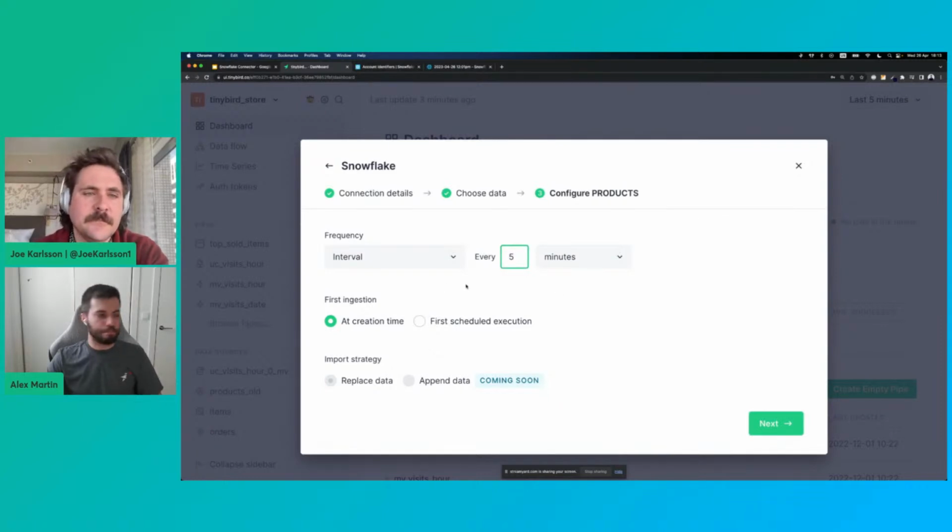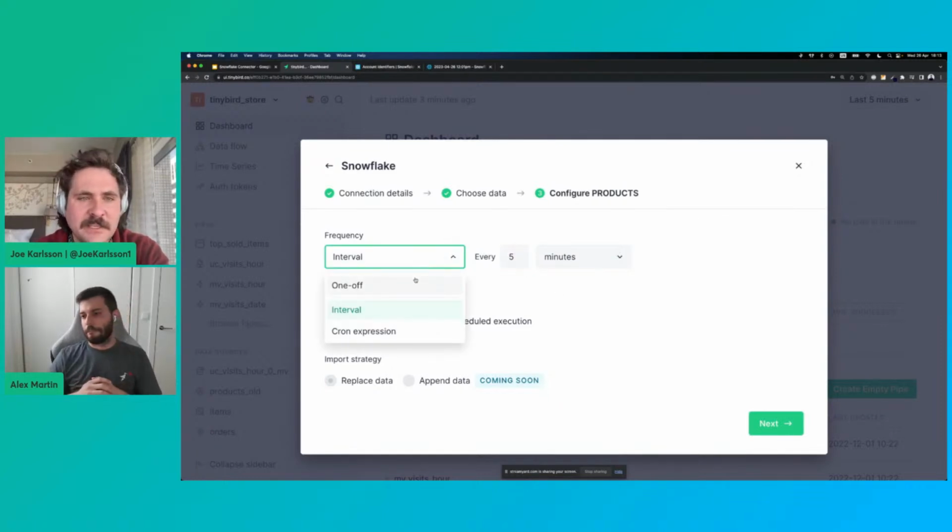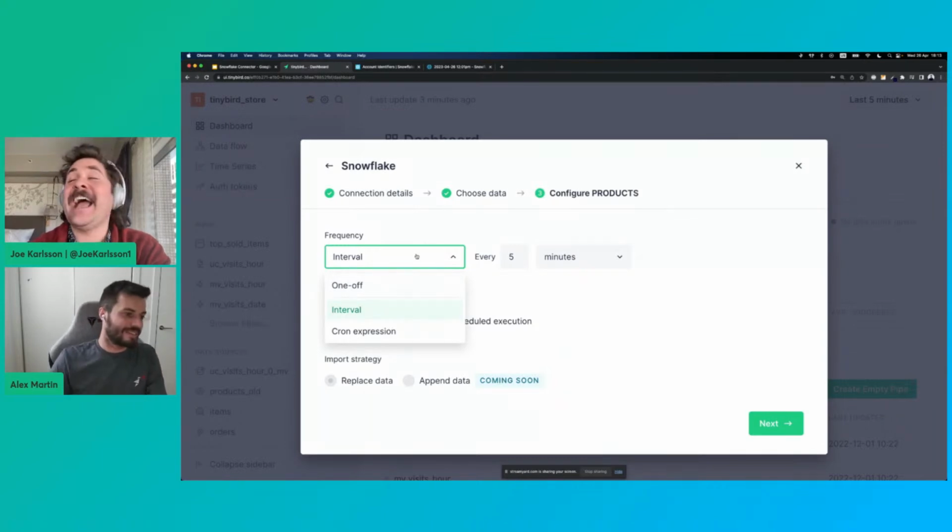Okay. Is there any additional cost with that? Like, do we get charged for processing or additional storage on that, or why wouldn't someone use every 5 minutes? Yes, you'll be charged in Snowflake for running the unload query, and you'll be charged in Tinybird for importing this data as processed bytes every time. I see. Use it responsibly. To your discretion. Yeah.